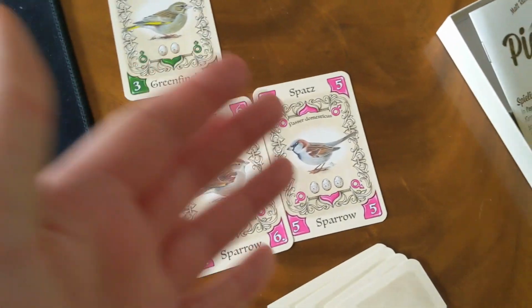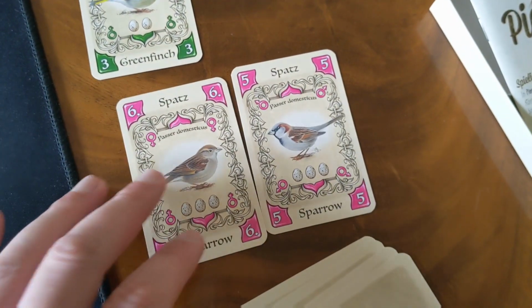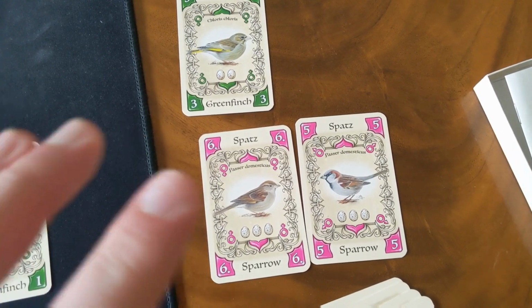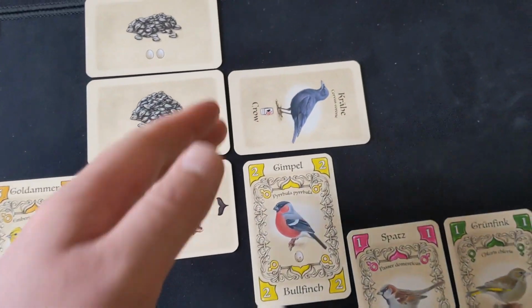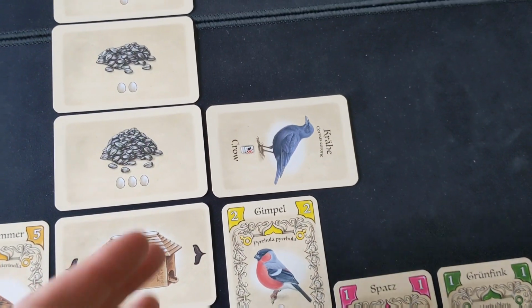The idea of collecting these pairs of male and female birds is very obviously intuitive and logical. And I also like the way that you can just collect the seeds and, of course, try to get the standard area majorities. And weighing up the fact of, if there's a very specific card you want to collect a new pair, because 5 points is a nice swing of points, you might even be prepared to take maybe a crow card because you have maybe a surplus card of your most numerous suit that you can afford to get rid of.